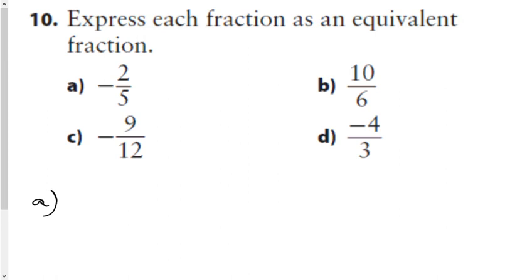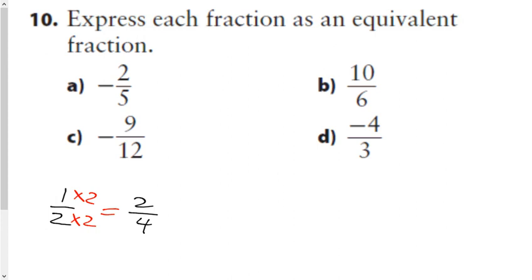So for A, in order to create an equivalent fraction, we'll start with just an easy one first. Before we get to A, I'll give you the easiest of them all because it's the easiest to see its equivalency. If I asked you what is an equivalent fraction to a half, you know you create equivalency by multiplying or dividing the numerator and the denominator by a common number. If I multiplied it by 2, for example, which is the most common multiple, I would create the fraction 2 out of 4. And most of us would see 2 out of 4 as being half of something.